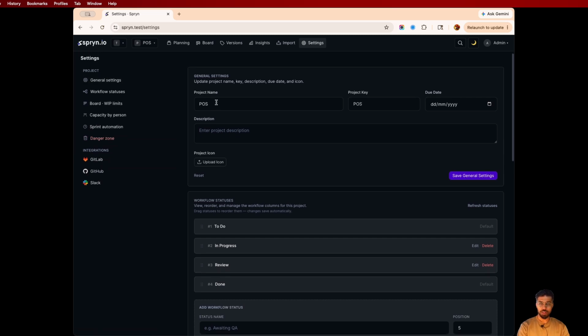I can set the project name also. I want to change it to POS. Next to it is the project key. It can be your shortcut key with which you can remember the issues. If there is any due date applicable, you can set it over here. You can add some description, like it is a POS app for the restaurants.